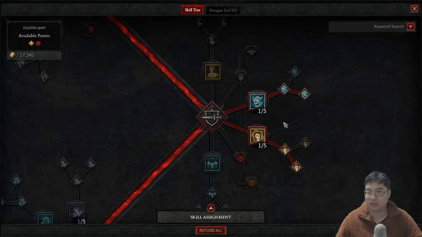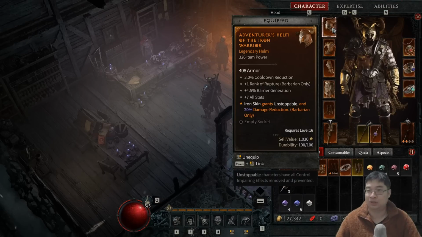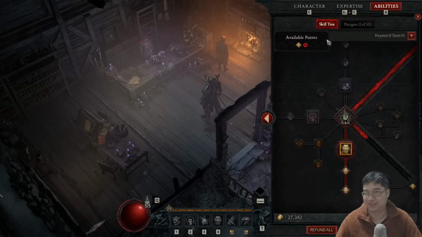Now another variation is that I might be losing this helmet, because if I don't use Iron Skin, this helmet won't be that useful. But because I have this helmet, Iron Skin also gives me Unstoppable. We also move a little faster with Iron Skin, so it's like a mini heal.